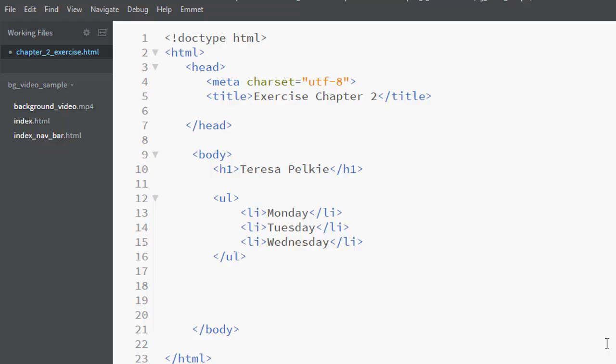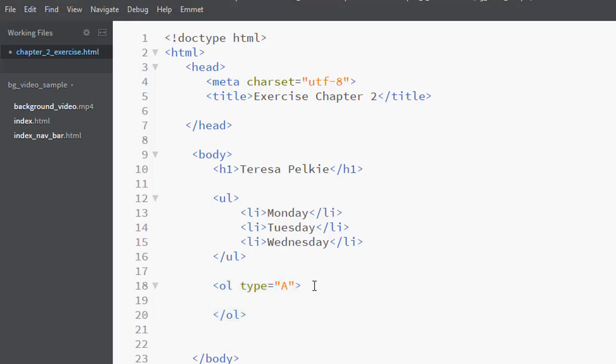The next part of the assignment is to create an ordered list. So an ordered list uses the OL element. It also uses the LI elements. We want the ordered list to be formatted with uppercase characters. An ordered list is a sequence, 1, 2, 3, etc. So we want the sequence capital A, capital B, uppercase A, uppercase B, etc. Therefore, we will use the type attribute and set it to an uppercase A.